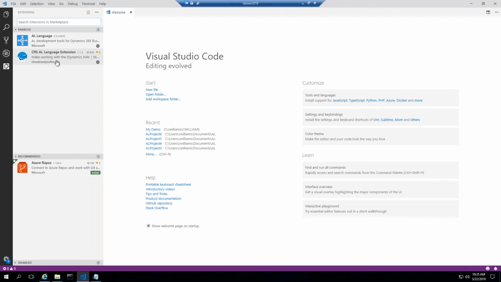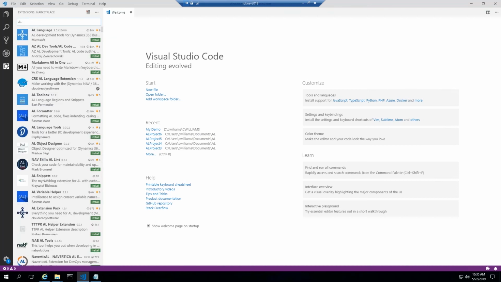The benefit of these other extensions, and if I search the marketplace, you'll see there's actually a whole bunch of AL extensions out here now. I've got the one from Microsoft that I need, but then the Business Central community has built a lot of extensions. When I started this a year ago, there were probably two or three out here, and now you can see that we've got nearly a dozen. Largely what these give you are more snippets.